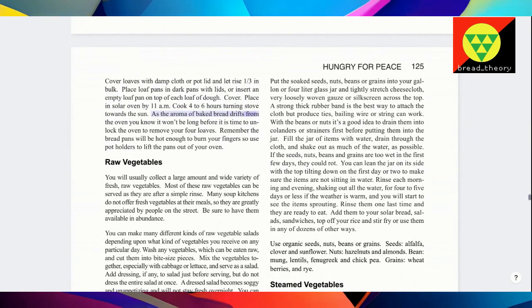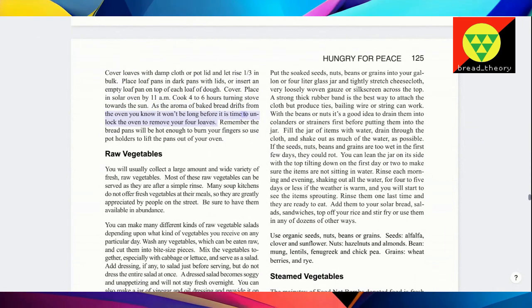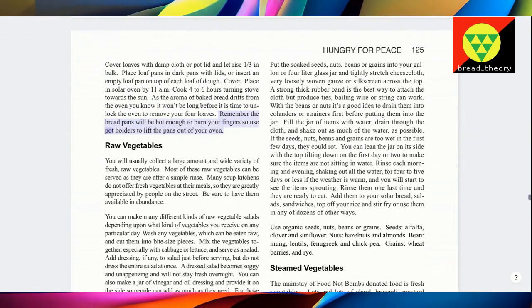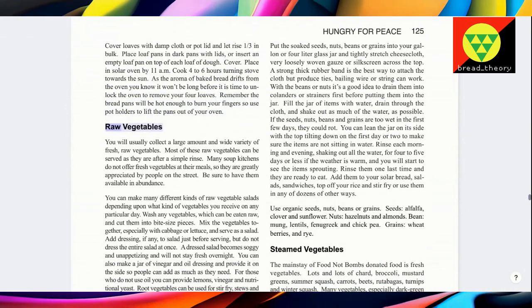As the aroma of baked bread drifts from the oven, you know it won't be long before it is time to unlock the oven to remove your 4 loaves. Remember, the bread pans will be hot enough to burn your fingers, so use pot holders to lift the pans out of your oven.